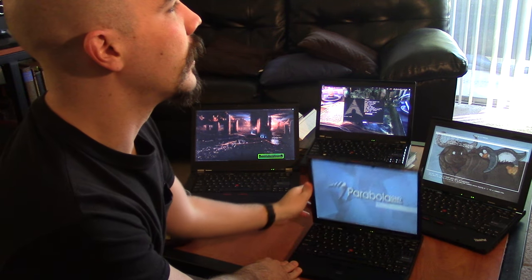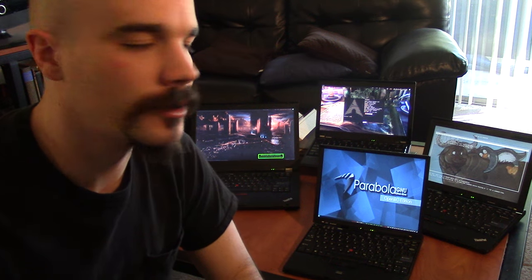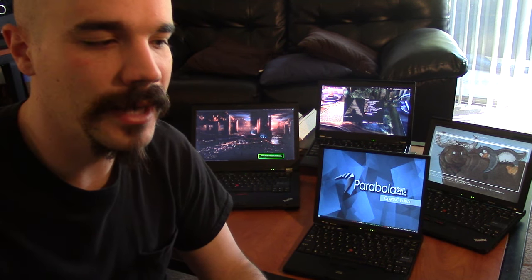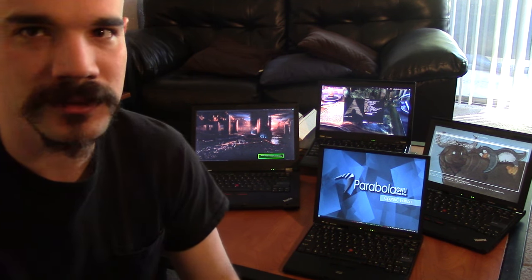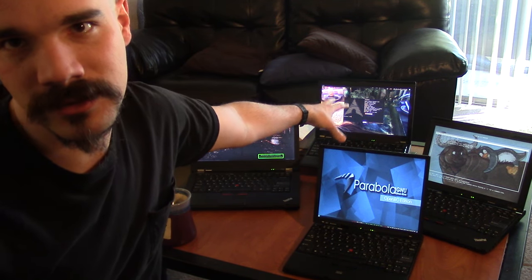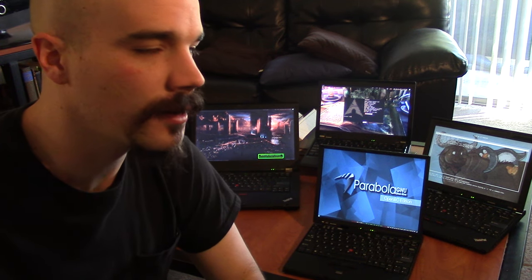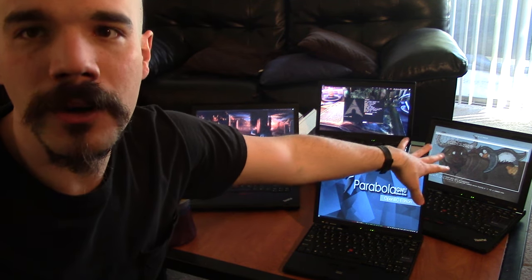But I'm saying that with an asterisk, because right now, a couple of companies and individual tinkerers have been finding the final fix for later Intel Management Engines, how to get rid of them, how to replace them with totally free BIOSes. So it might be in a couple of months you can get Libreboot on the X220 and the T420, or get rid of the management engine. So you might want to double check if that's the case whenever you're watching this video. But that said, the X200 I can vouch for.